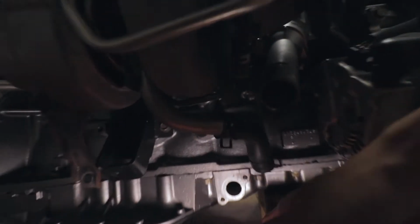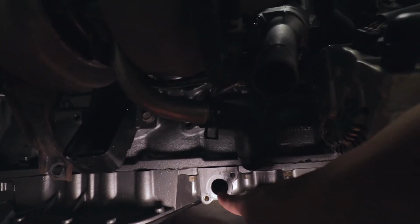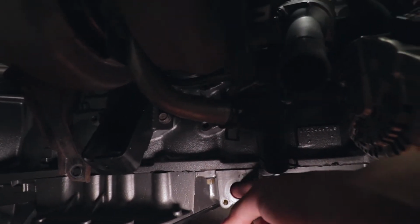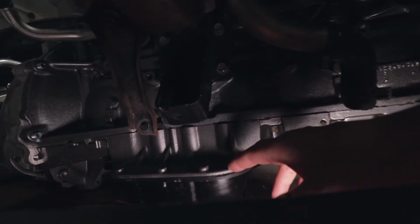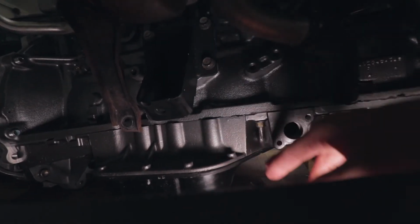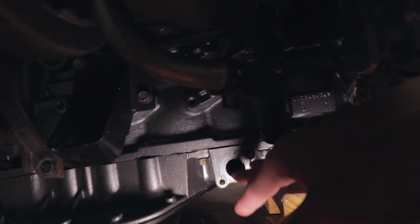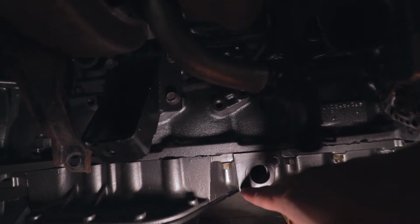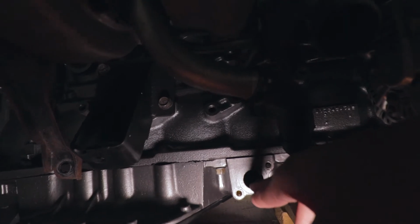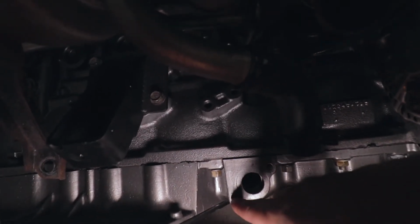I did this all yesterday and you can see that here's the hole that I had to drill out. This was basically blocked off and these were not threaded. So it looks like this pan, based on whether it's going onto a non-turbo or a turbo car, is already pre-made with this hole partially done. The hole doesn't go all the way through and these holes aren't threaded. So I had to finish that part of the job, drill out this hole and tap this for the right thread.